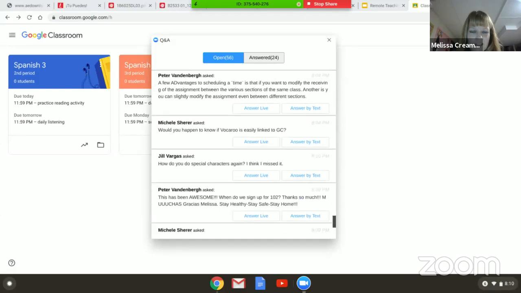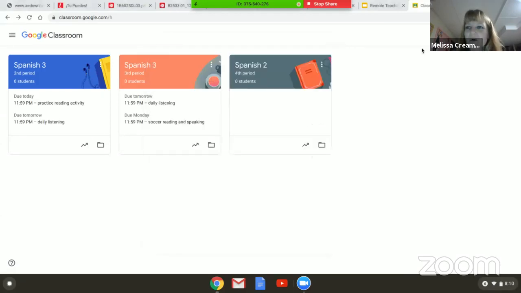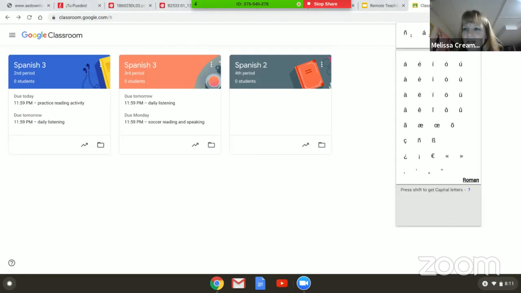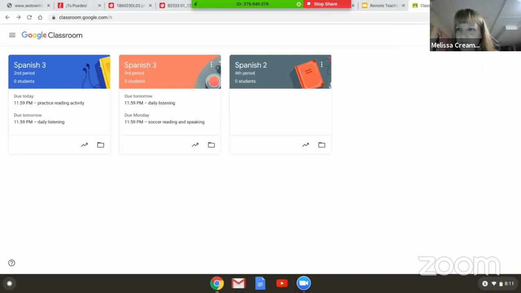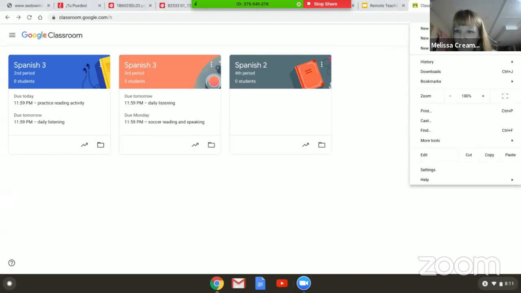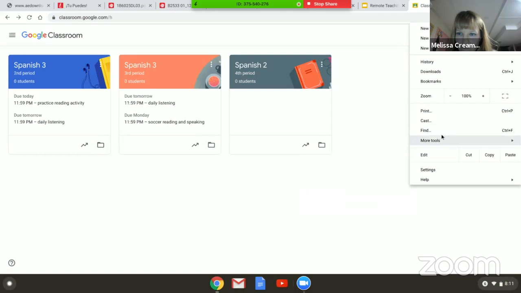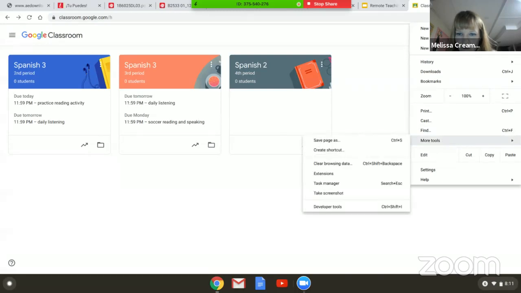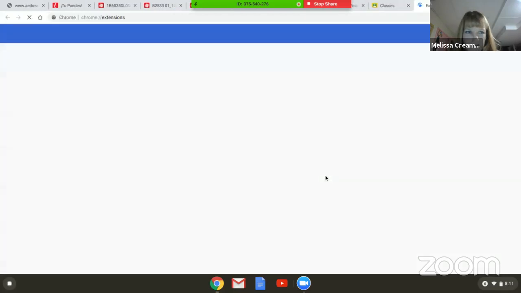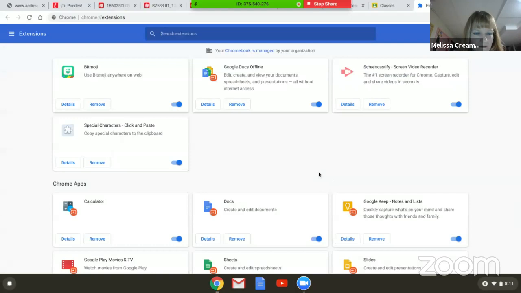Oh, I'm sorry. Yes, I forgot about the special character. So this is a Chrome extension that I use, and it allows you to get all of these special characters.